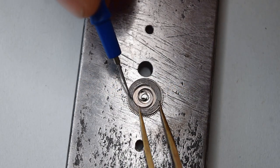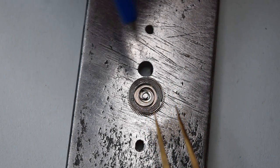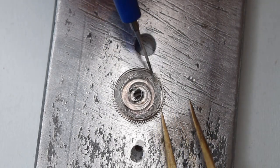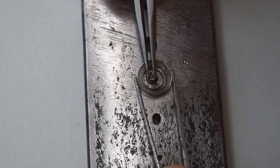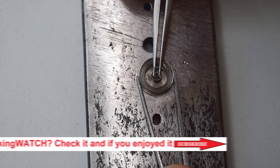I'm oiling now the mainspring, which is all in the barrel, and to the mainspring I will come back a little bit later. This video will be all about the assembly of a Soviet Poljot 2609. So let's begin the full assembly of this movement.